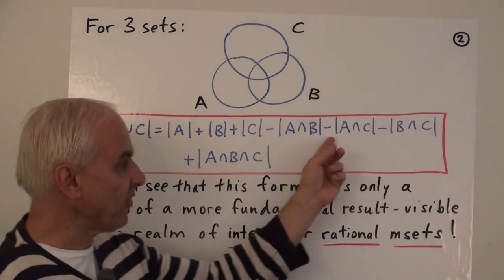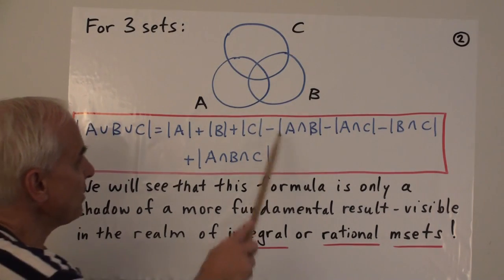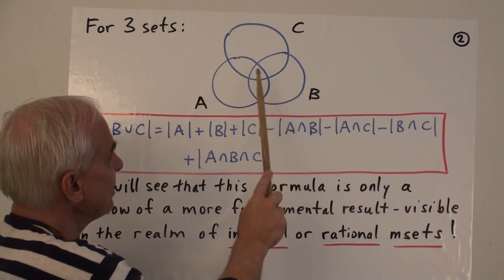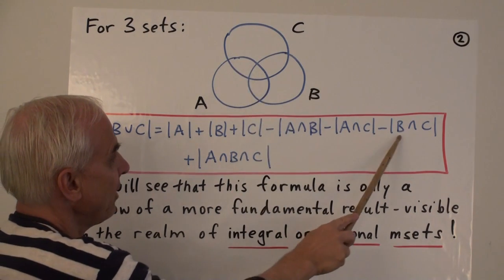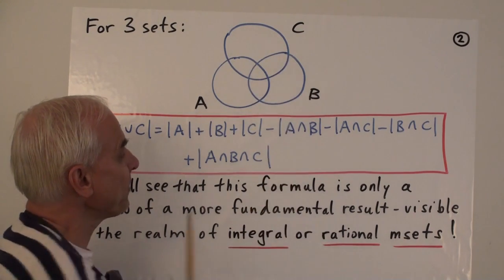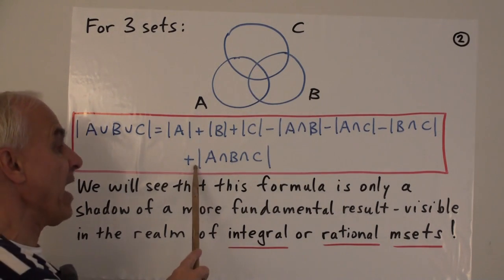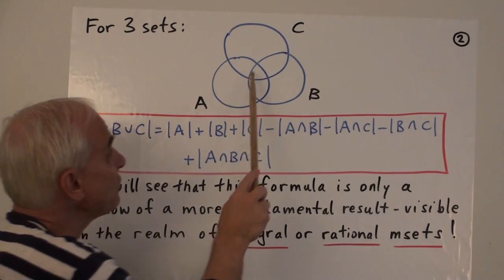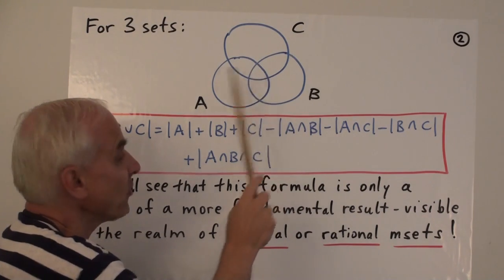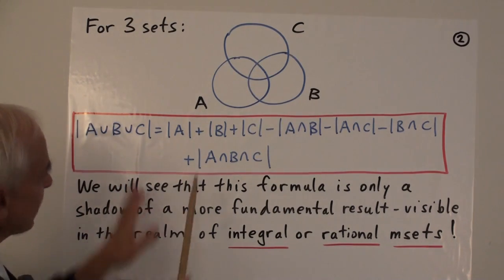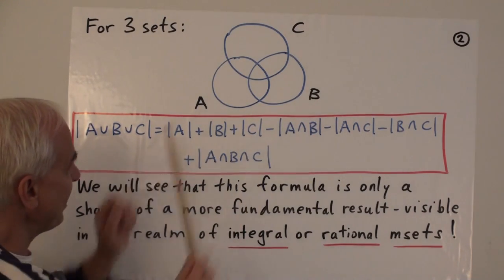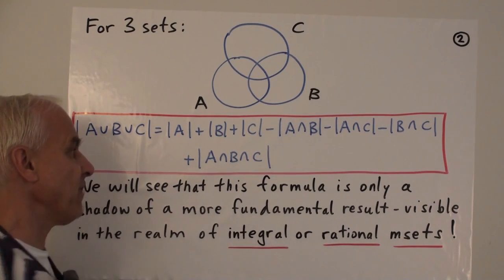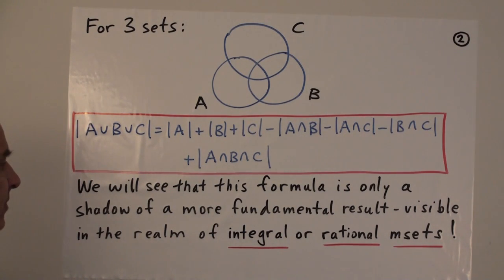And then we have to subtract the sizes of the three intersections. The size of A intersect B, which would be that area there. The size of A intersect C, which would be that area there. And B intersect C, which would be that area there. But then in addition, we have to add the size of the common intersection A intersect B intersect C, which is represented by this little area here that's common to all three sets. So it's kind of an alternating aspect. We take the sum of these three, and then we subtract the sizes of those three, and then we add the size of that yet smaller intersection.